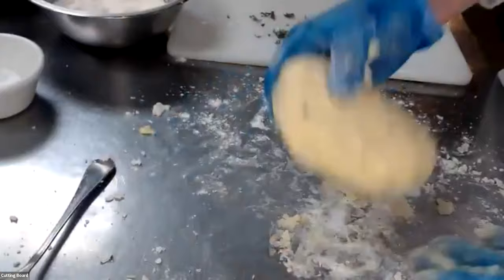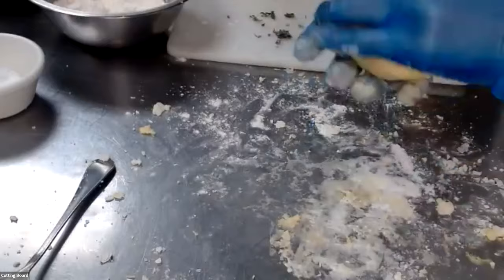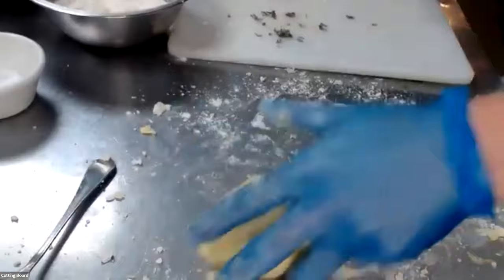At this point, there are a couple of things you can do. You can put it in the freezer or fridge — it should hold for up to two to three weeks if you want to roll it out later — but it can also be made fresh. I'm going to go ahead and move on to making it fresh, taking about half of this to show you how to make the gnocchi pillow.